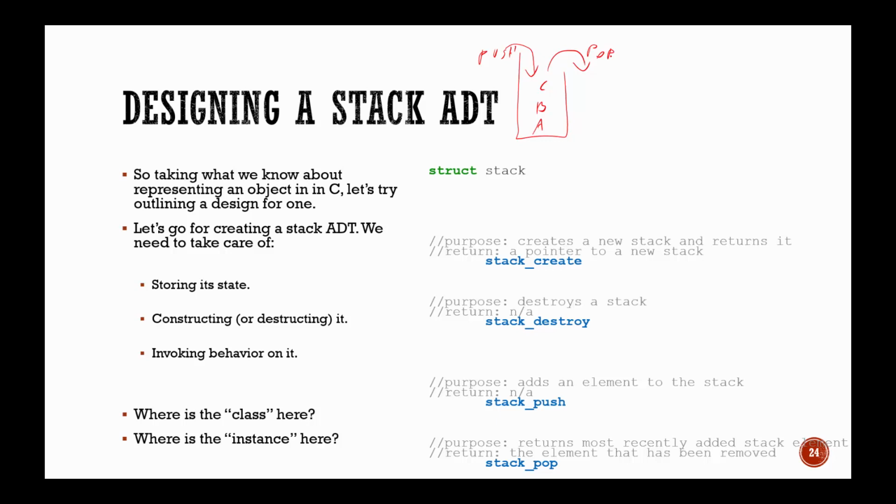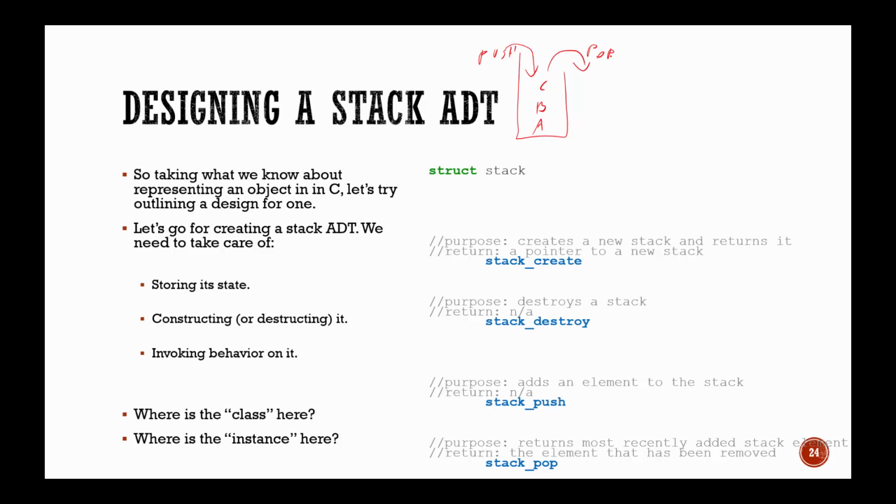So class, right, kind of defines the blueprint, right? Basically, we want to have this blueprint that we can build objects from. And then ADT is maybe a more specific term. It means abstract data type. And that's basically a way of talking about the fact that we're building this stack thing, right? So the stack is actually meant to do work, right? It's meant to store data and apply these rules on how you handle it, right? It's an abstract data type, right? It stores things and has some operations defined on it.